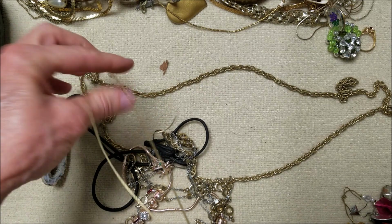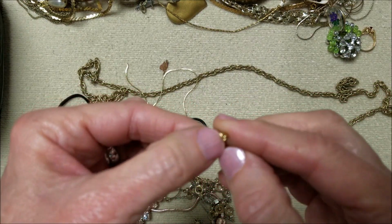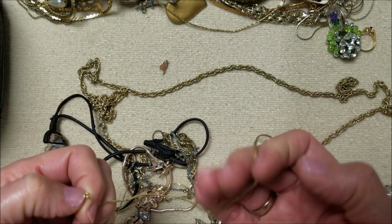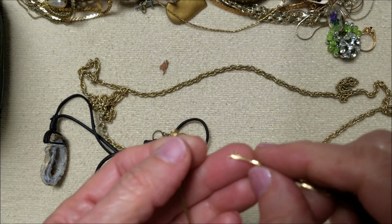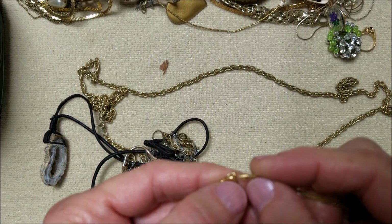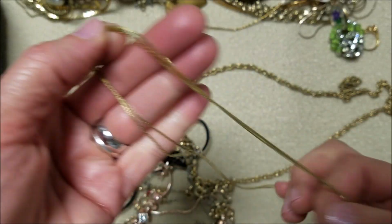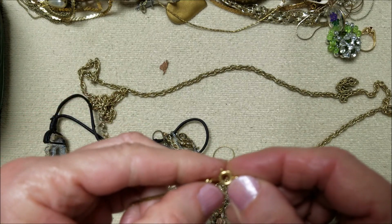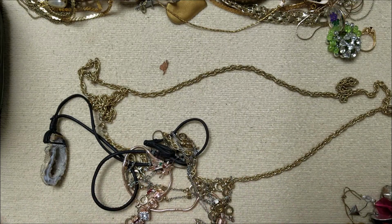Oh, I think this piece is broken. It might be able to be repaired. I think it can be repaired. It just needs these two rings to go back on this jump ring. Very delicate. Okay, well, that's a repair.